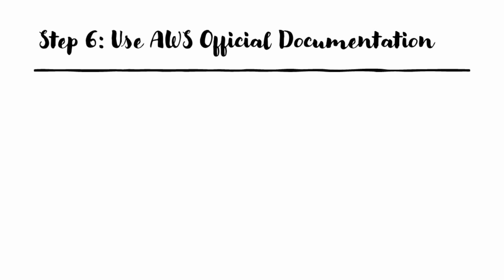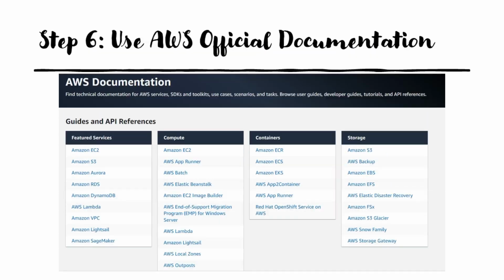Next, that is the last step of your preparation: you need to read the AWS official documentation. The reason is that after reading the official documentation, you will have a detailed explanation of the different AWS services and how they work. So this is a great resource for understanding the concepts and can help you prepare for the exam. If you are serious, just follow all these steps.